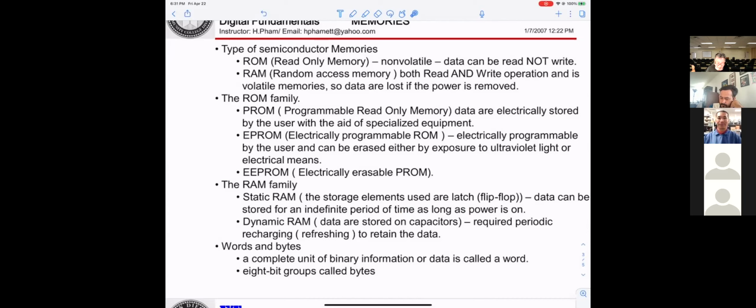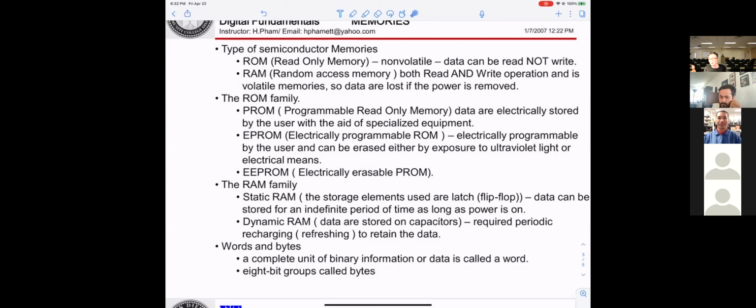Dynamic RAM: data is stored on a capacitor, which requires periodic recharging, or refreshing, to retain the data. If the capacitor is charged up to 5 volts, that means logic 1.